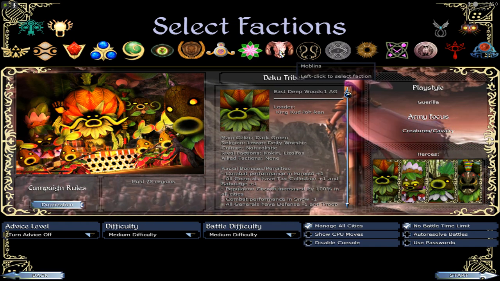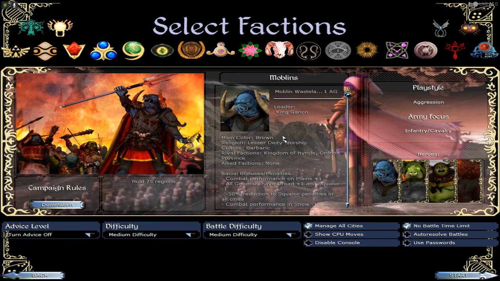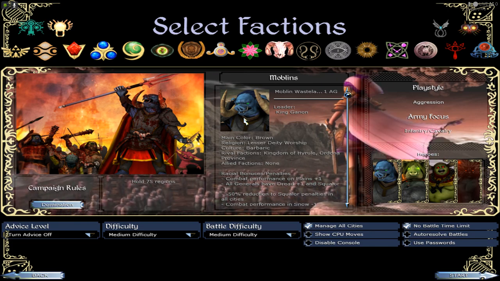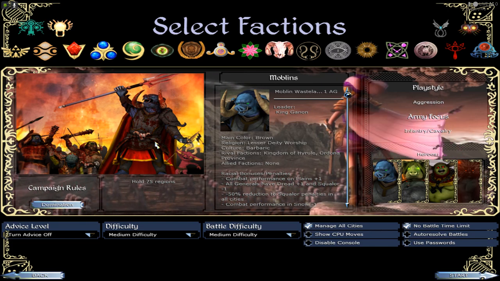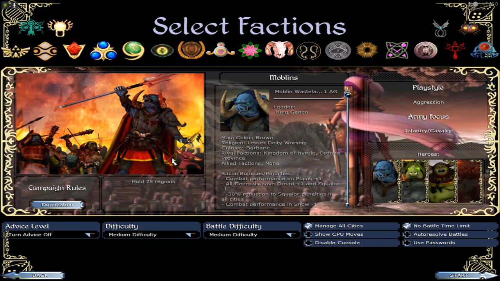Okay, and then we have the Moblins, led by King Ganon, who is no longer a giant. He's still big, he's a big Moblin, but he's not a giant anymore. In the old version, he was a giant. We have a new HD roster, which is really cool.